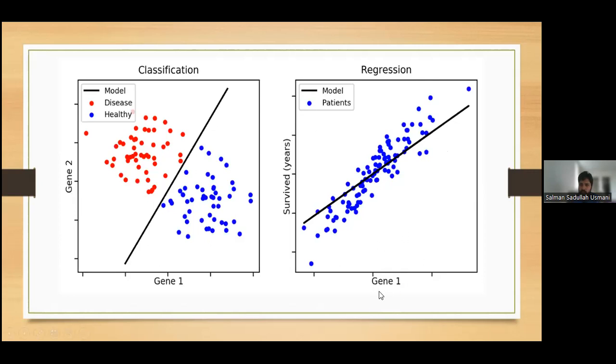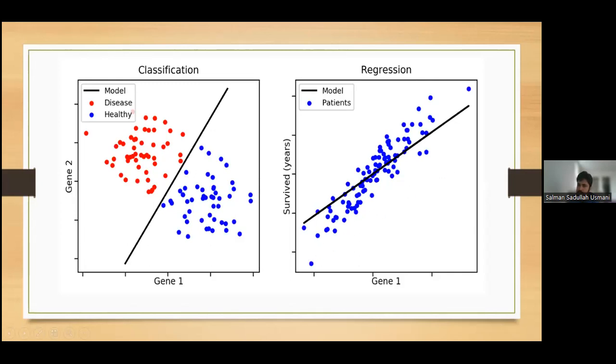If we want to apply regression, here we have the model. This is gene 1, and if gene 1 is much more expressed, that means the person is healthy, and if healthy, the survival chances are much higher. So we try to predict the exact value, or the line which has the minimum distance from these dots. This is an example of regression. This is much more mathematical, and including it would be much more complex, so you just have to understand that in regression we try to draw the line which has the minimum distance from all the points.